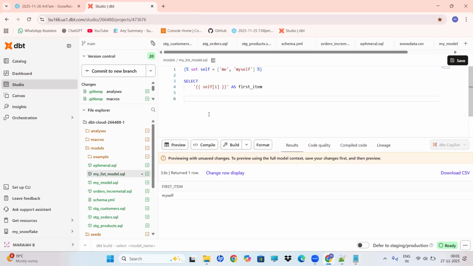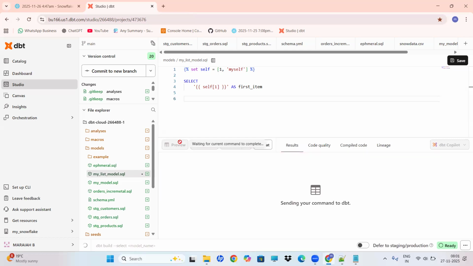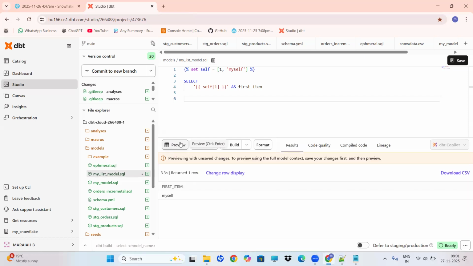Myself. Okay, together 1. So here I'm deleting me and giving the numeric value. Okay, and see preview. So it is going to accept this one. Even we can insert data, right? Now I'm checking the preview.